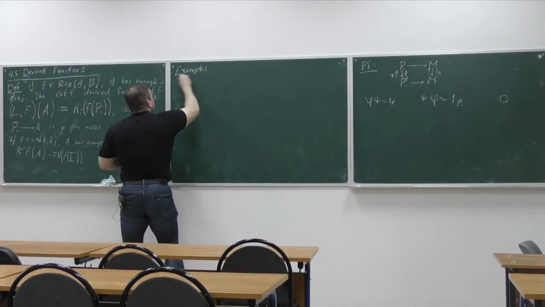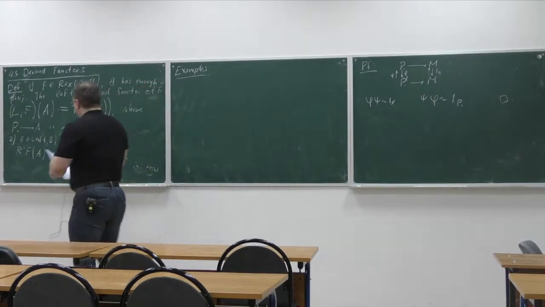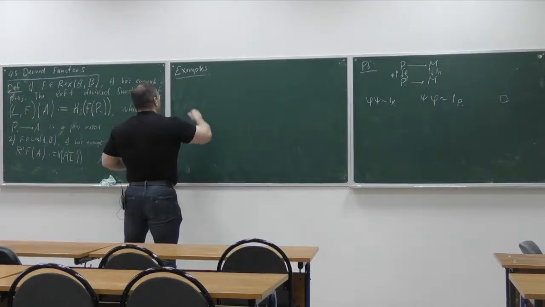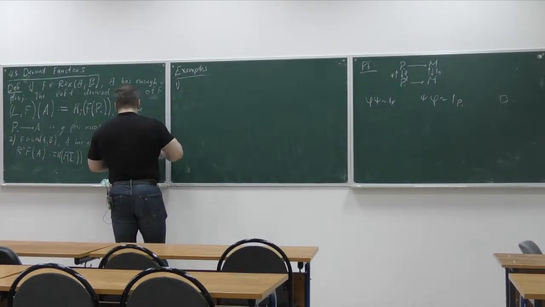There is a little problem at the moment. With this definition, we don't even know that this Li is a functor. We also don't know this is an additive functor. So let me check this in a minute, but I want to first state and show you two examples. And these are the two most important examples to us.